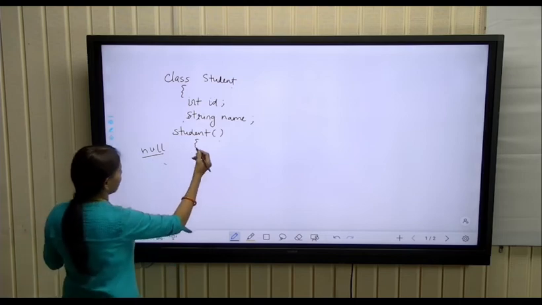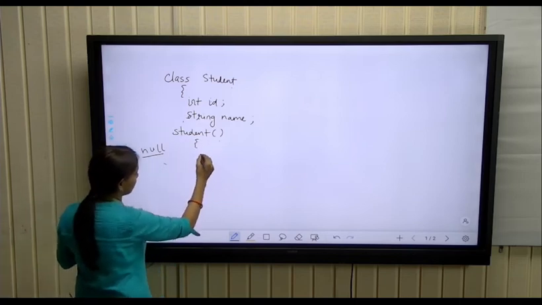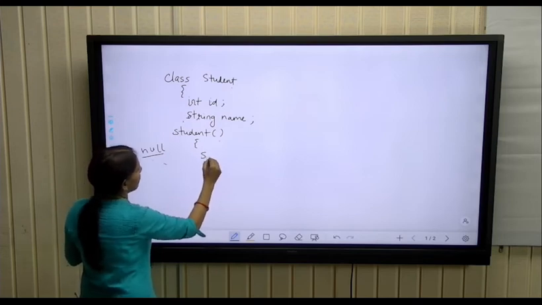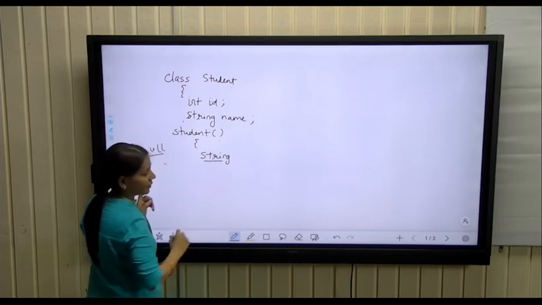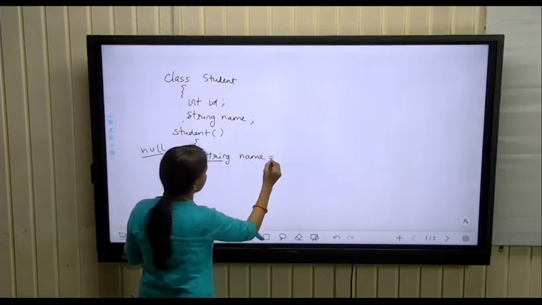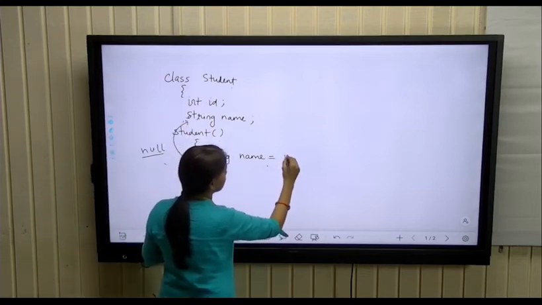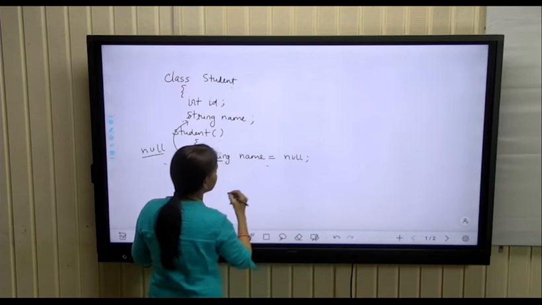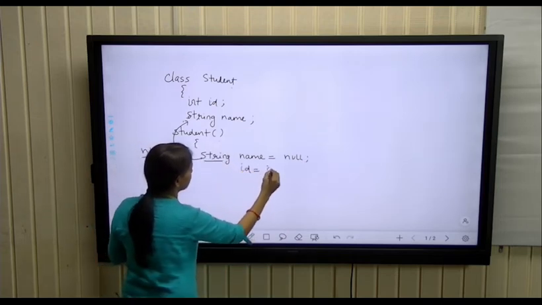If we are using the default constructor, there is no need to write it again here because we have already written it. So name is equal to null and id is equal to 0.